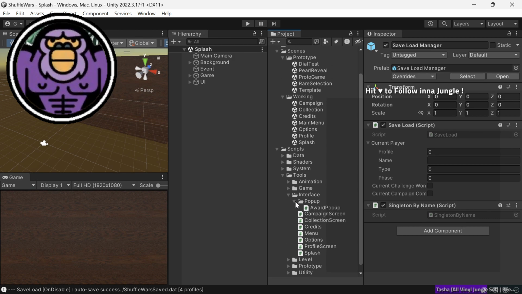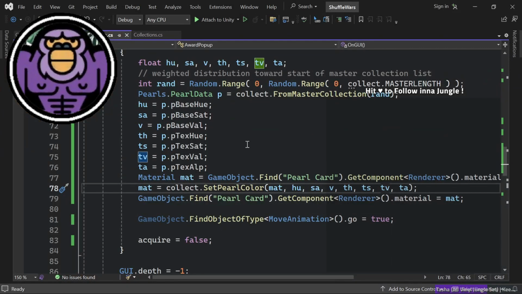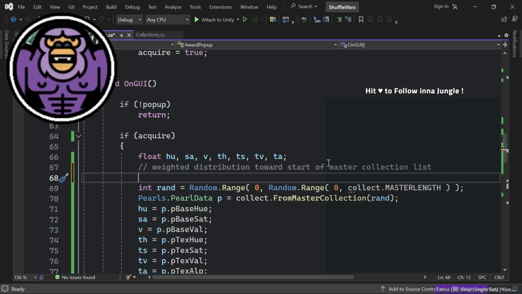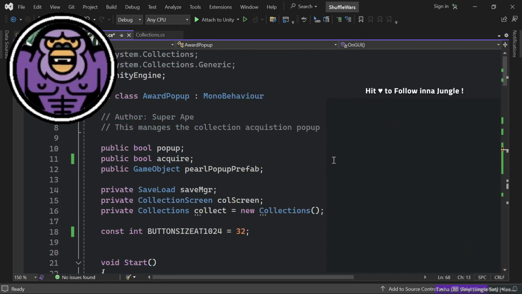Somehow I need to look at what this player already has.